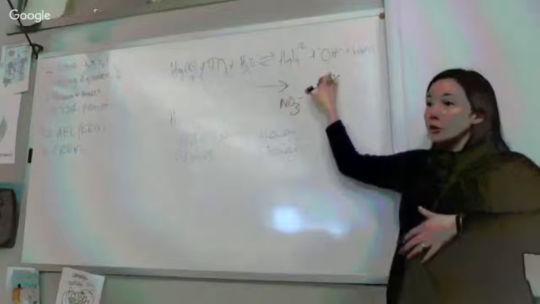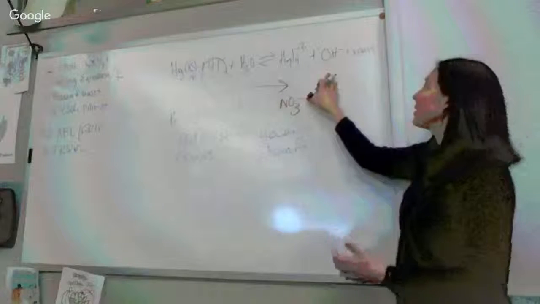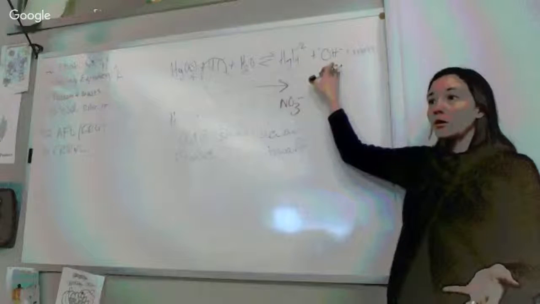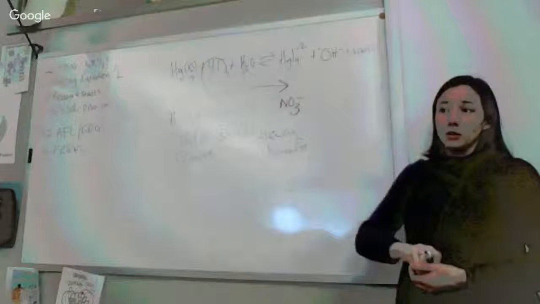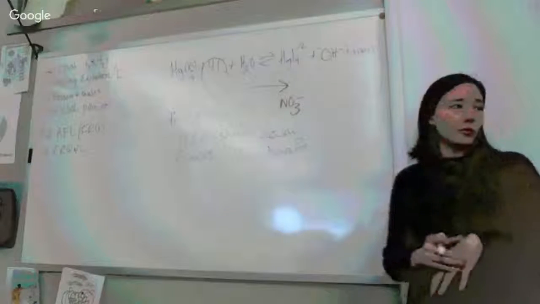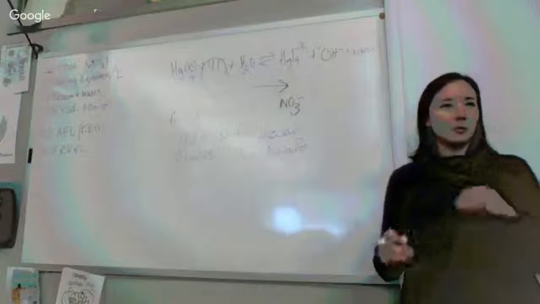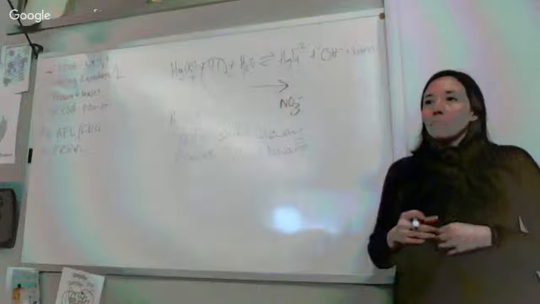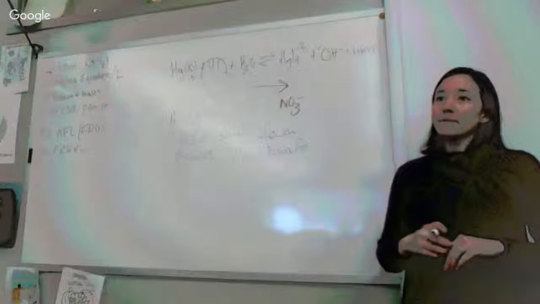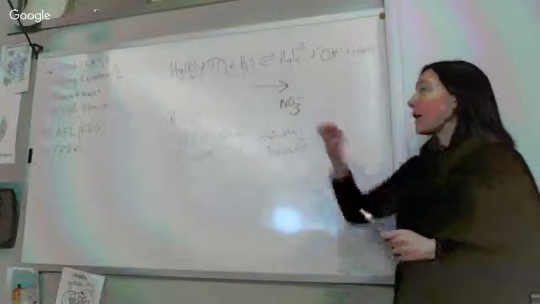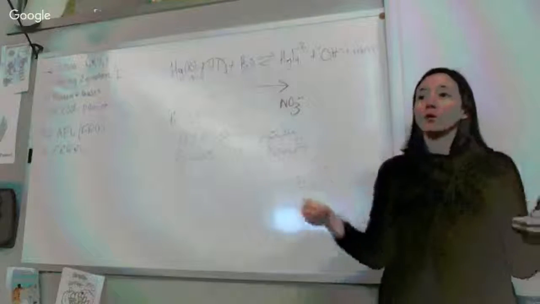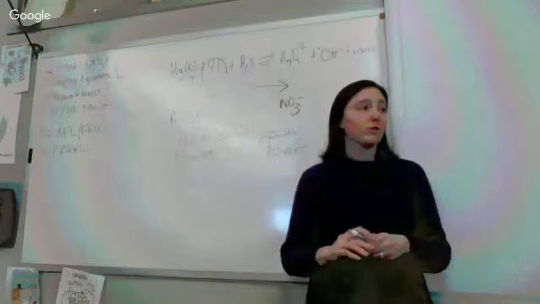And between the two, I would hope that you would say, if I put H plus and OH minus together, that's going to make water, which would then mean I have less OH in the reaction. So I have to remove it out. Does that help kind of think about how you would figure that out? So you want to look for something that will make it precipitate? Yep, because if you're adding something that's not directly in the reaction, that means it's going to react to something that is in the reaction.